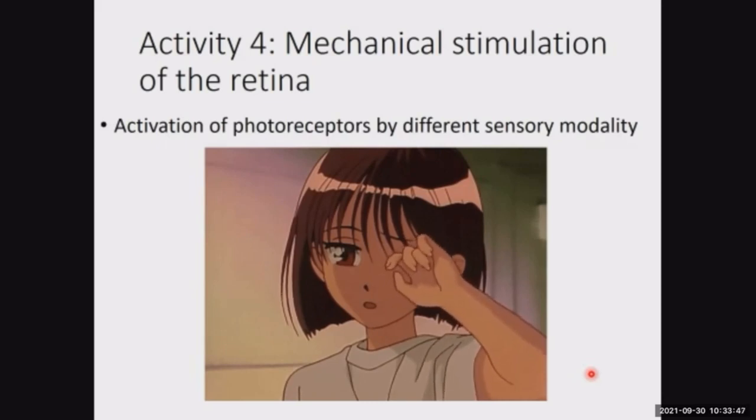And the way that the nervous system is organized is that the visual information carried by the optic neuron, these nerves are used to carrying visual information. The nerves that they synapse on are used to receiving visual information. And so when these photoreceptors within the retina are activated using a different modality, in this case pressure, the nervous system is going to interpret it as if it is visual information.